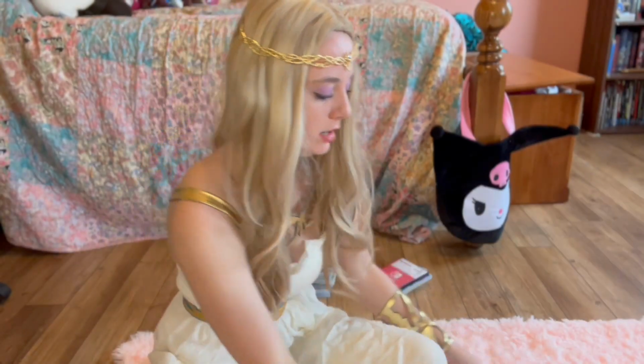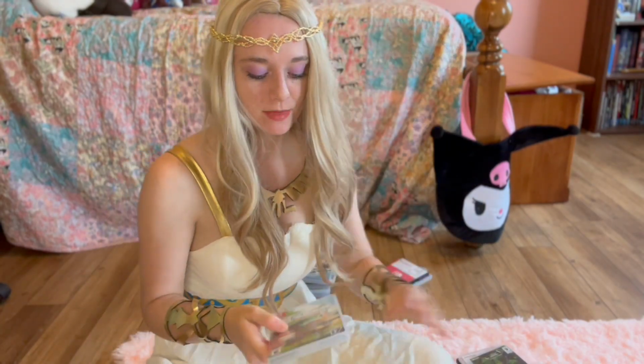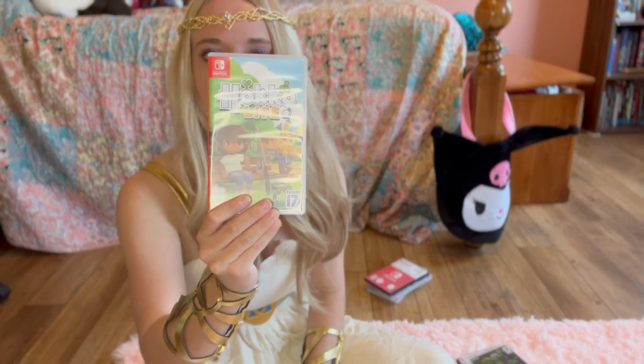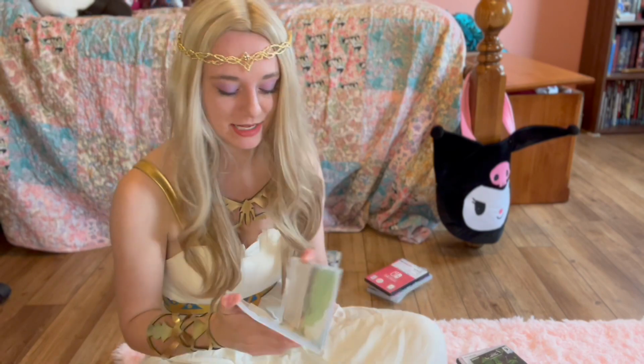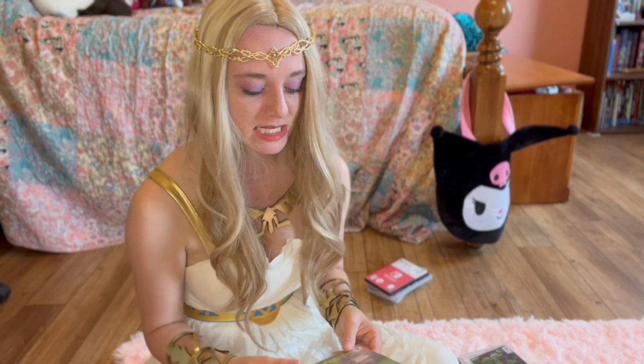My cozy games. Oh my gosh, I just forgot my cozy games. Then I have my cozy games for the Switch. I have Hoko Life. Not sure I like this one very much. I thought it was going to be like a new Animal Crossing, but I think Puffpals Island Skies is going to be more of an Animal Crossing. I mean, it's okay. I like it, but I don't like it as much as I thought I would.